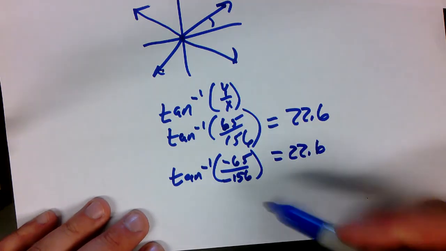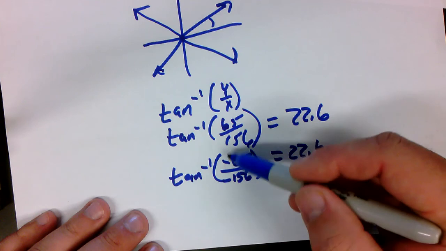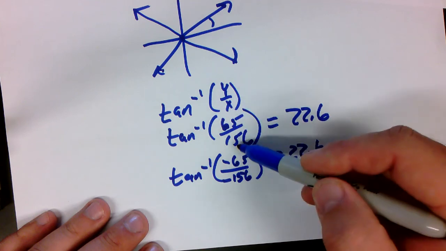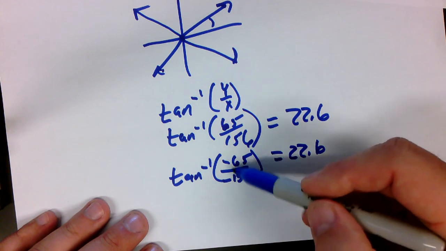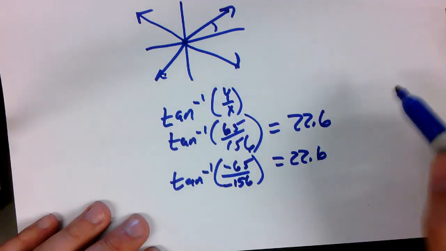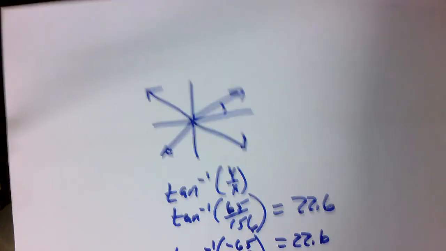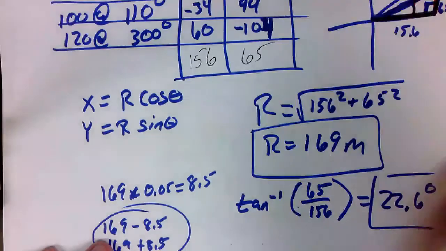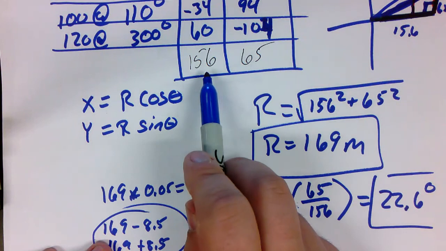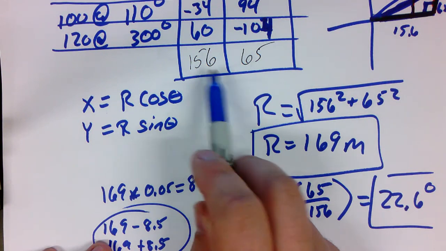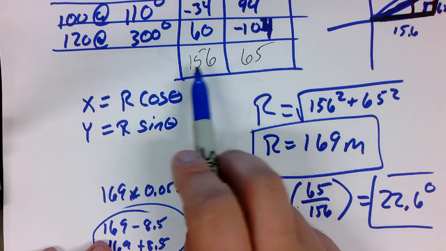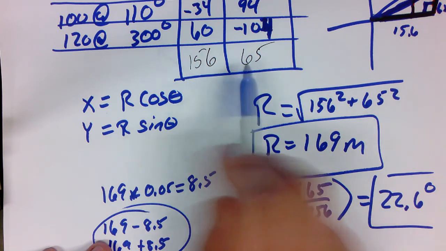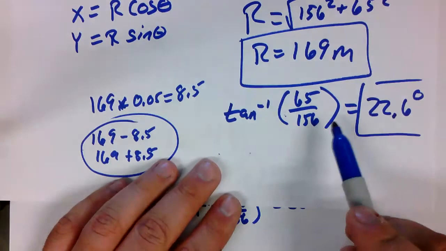Uh-oh. Why is that? Well, the calculator's not too smart, and it doesn't know the difference between two positives being divided and two negatives. That's where your brain comes in to say, we got to take into account that this is in the other quadrant. We look at our resultant. If our resultant, which can be seen from these values right here, is first quadrant, positive, positive, second quadrant, negative, positive, third quadrant, negative, negative, fourth quadrant, positive, negative, depending on what we have there, we do have to modify this tangent function.